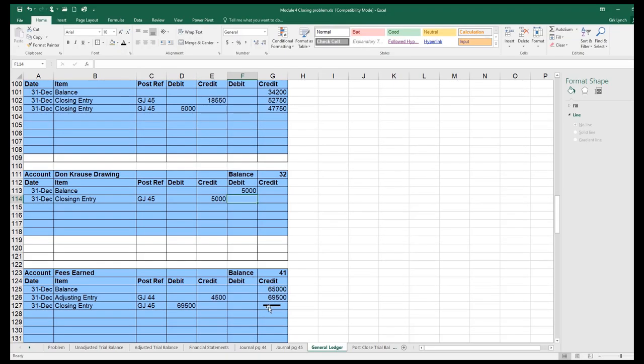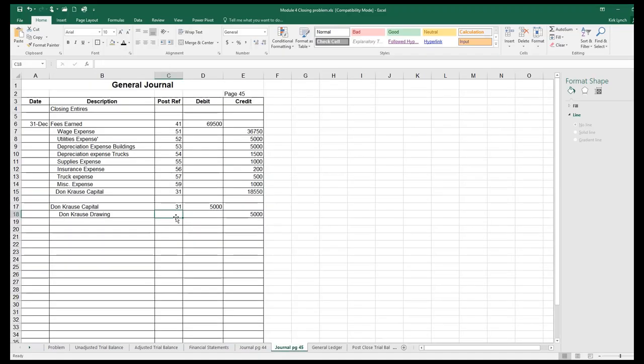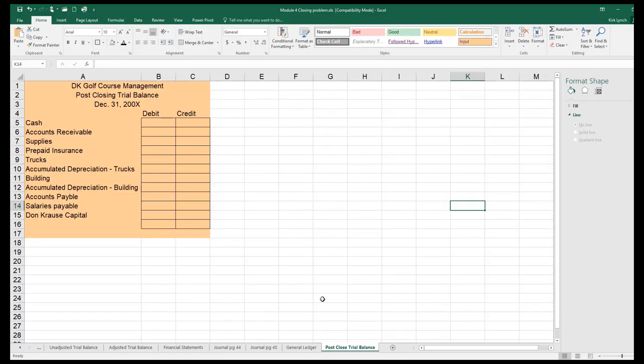And again, we'll draw a line. I just copy this one and we'll paste it right here and move it, and so now we have a 0 balance in our drawing account. And then back here we need this number 32, and in our journal we post 32, and now we have completed the closing process. So this will take us then to the last step of what we need to do, and that is to do a post-closing trial balance.